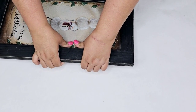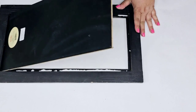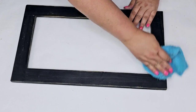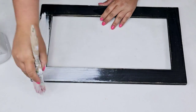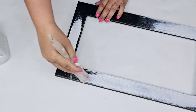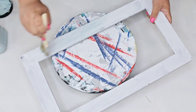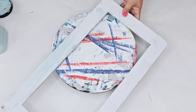Recently my sister-in-law was over and she saw my sunglass holder. I created something like this several years ago for my own sunglasses because I needed somewhere to place them — I do have a little bit of an obsession with sunglasses. She asked me to create one for her to place in her room, so this one is going to be for her. First I removed everything from it, wiped and cleaned it well, and then I gave it one pretty rough coat of Rust-Oleum Chalked in linen white.